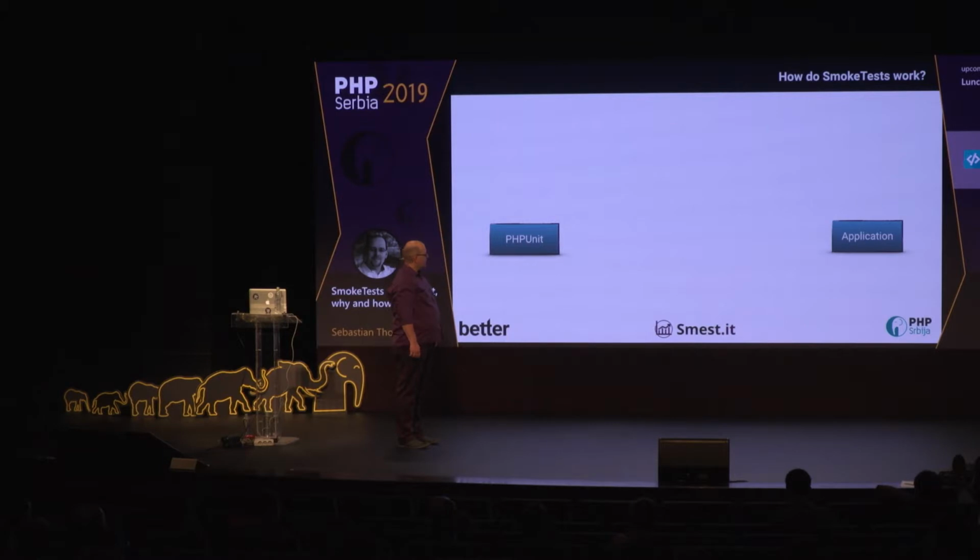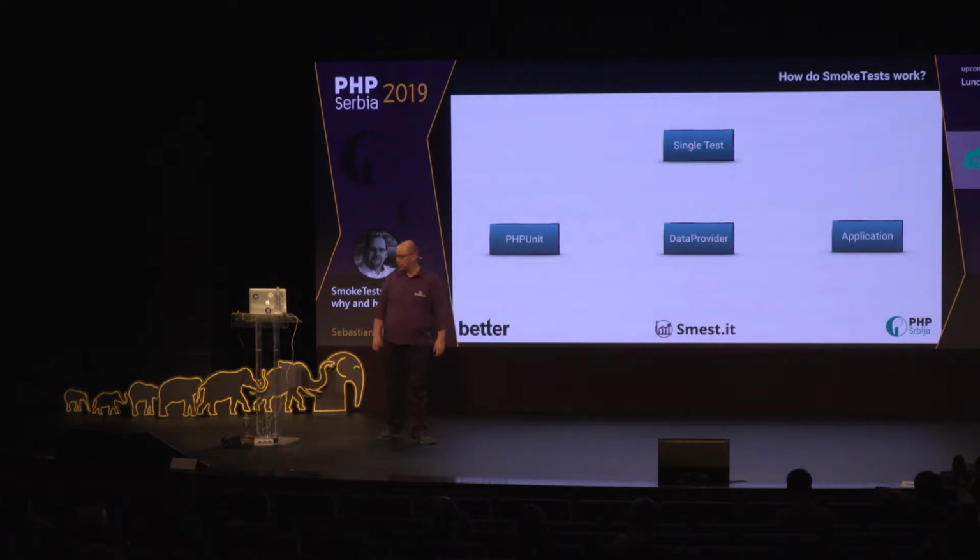The PHPUnit call is simply starting the application, and there is the data provider and a single test in between. So we turned the behavior a bit around to have better outputs, better opportunities, and have the concurrency set up properly.